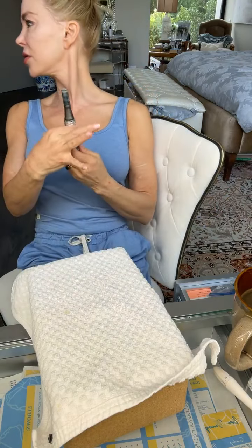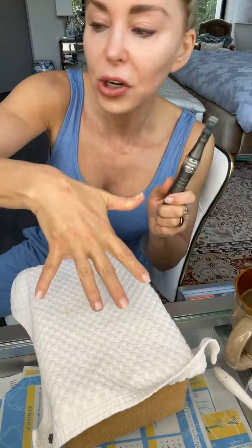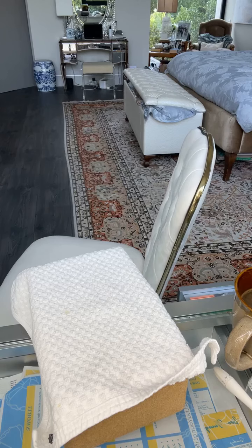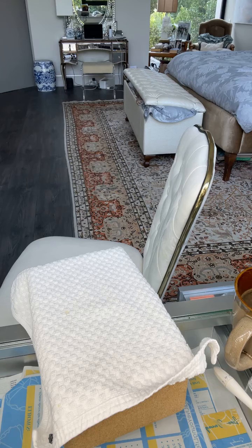Let me see if I have that here somewhere that I can show you. And I'm going to get another hyaluronic acid. So hold on, I want to get another hyaluronic acid, and I want to show you this precision laser. Yeah, I do have it, so hold your horses. I'm coming. What did I do with that? Hold on. Oh, I'm going to have to have my husband come in.